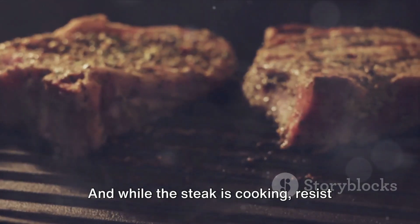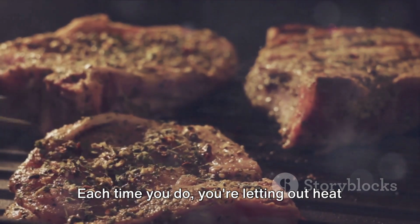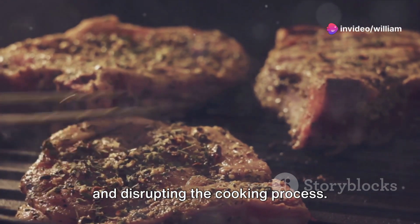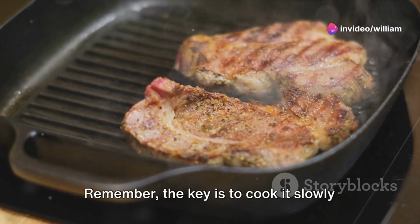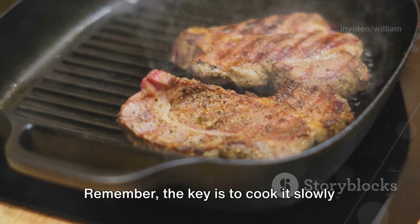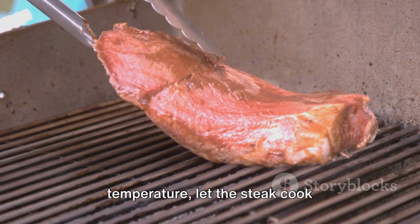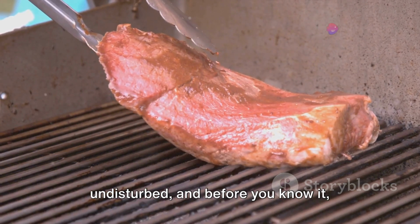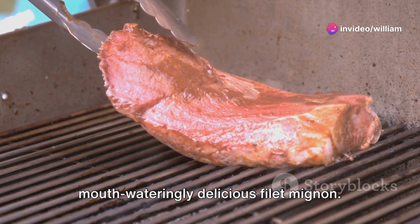And while the steak is cooking, resist the urge to open the oven door. Each time you do, you're letting out heat and disrupting the cooking process. So save your curiosity for the final product. Remember, the key is to cook it slowly and evenly for the best results. So keep your oven at a steady temperature, let the steak cook undisturbed, and before you know it, you'll have a perfectly cooked, mouth-wateringly delicious filet mignon.